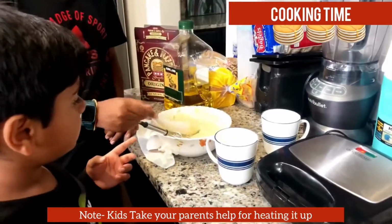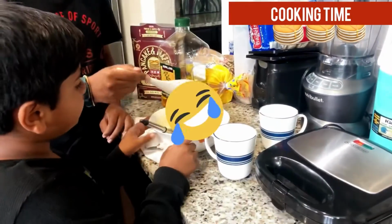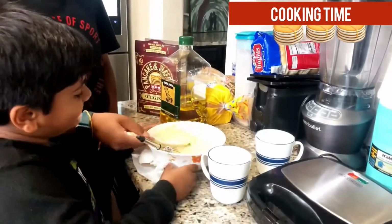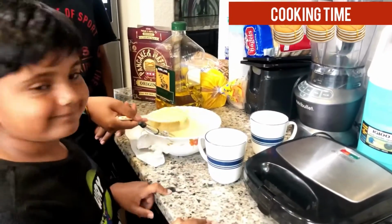Now we need to heat this pan for this. Hold the toaster. This pan. Toaster. We can call it whatever you want. We can put all of this in the toaster after this is heated up.